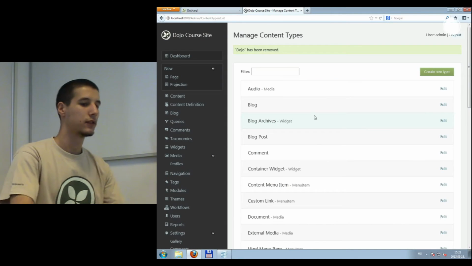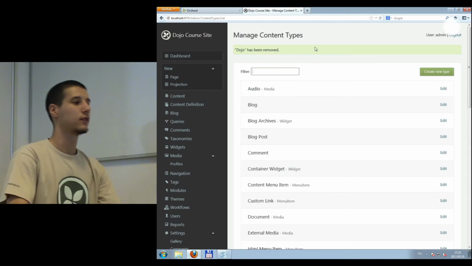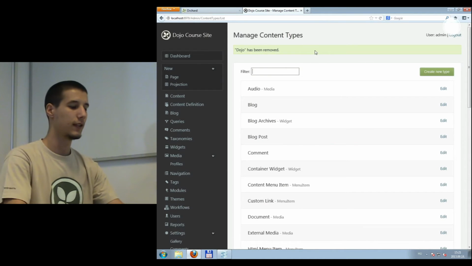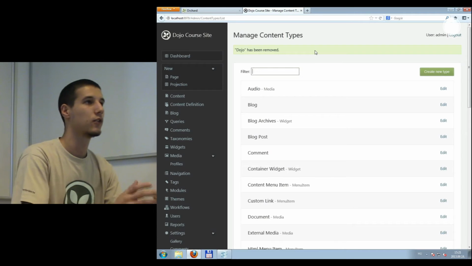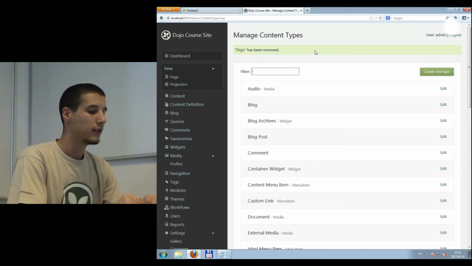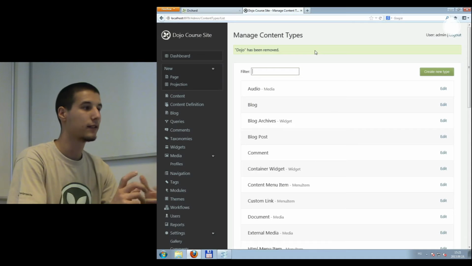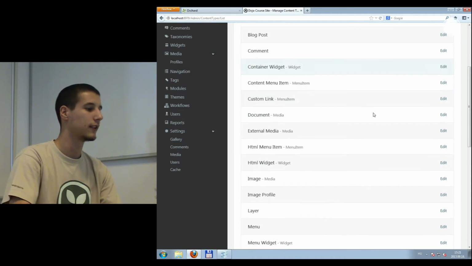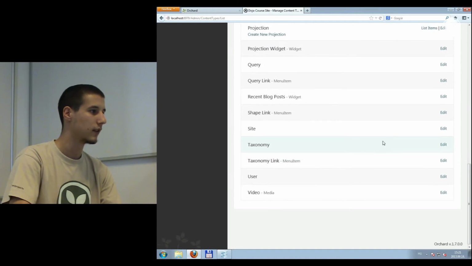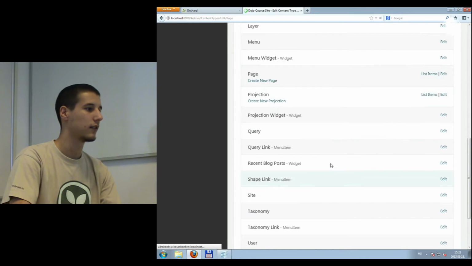The next thing about content types and content items is a terminology called versioning, which means that there's a specific setting for the content types. And let's see page, because that's the simplest example.